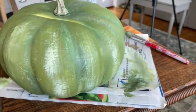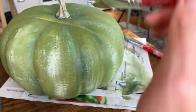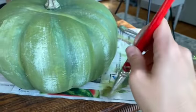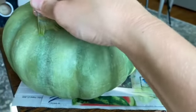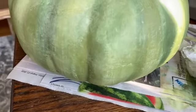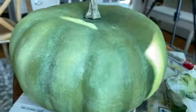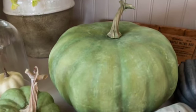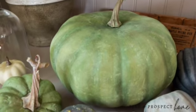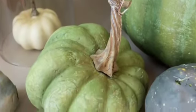I'm just dragging my brush across with the antique white, trying to pick up all the imperfections in the pumpkin. Then I get as much excess off my brush as possible and really press and swirl to get all of those brush strokes out. This is what happens when you swirl your brush along those lines — it gives it this really cool, more blended look as opposed to visible brush strokes. I think I'm going to stop here — you guys can understand the idea: combine a lot of different colors, do a lot of blending, it doesn't have to be perfect.